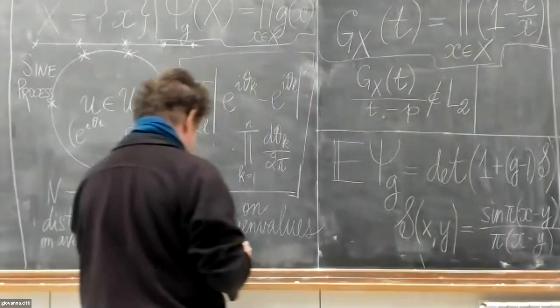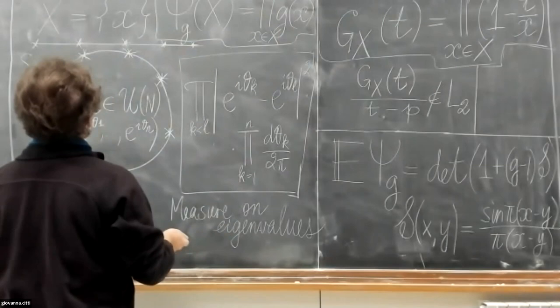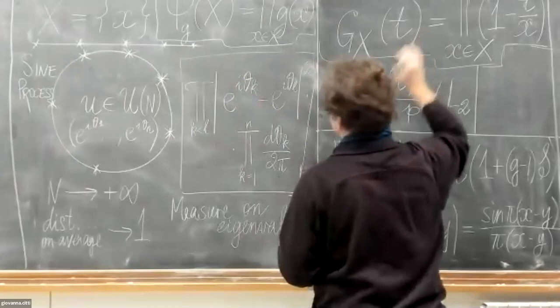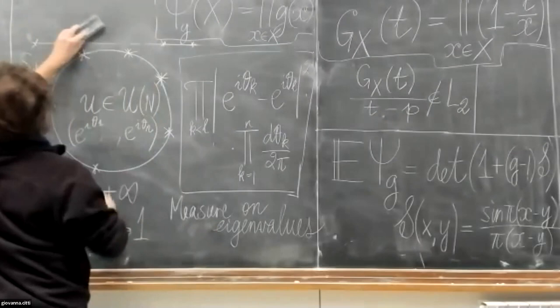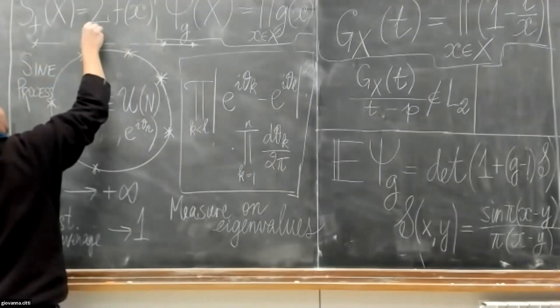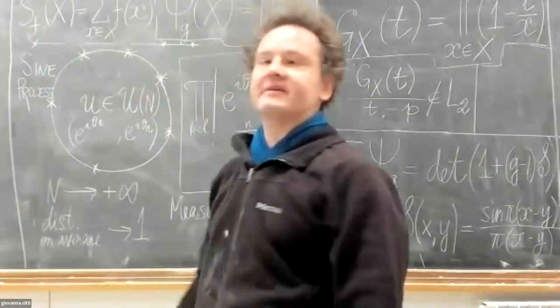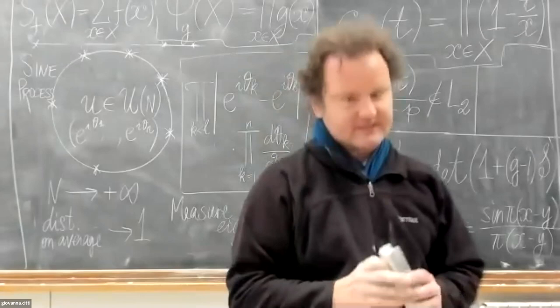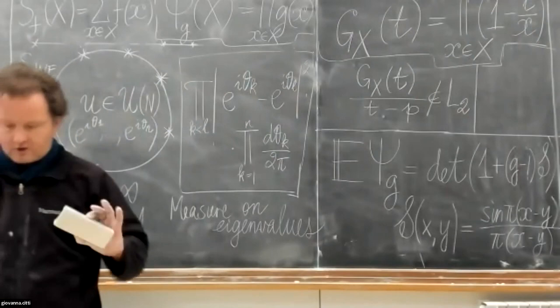Let me now pass to a precise description of this polynomial. Let me take the logarithm. I erase everything except this formula and I take the logarithm. It is clear that the logarithm of a multiplicative functional is an additive function. So I will write S_f(x) as the sum of f(x) over all particles in my configuration. My next aim is to describe the behavior of these S_f. We shall see that these S_f are essentially normal random variables in a certain sense, but also with some differences, and we'll have quite precise control of their coherence.